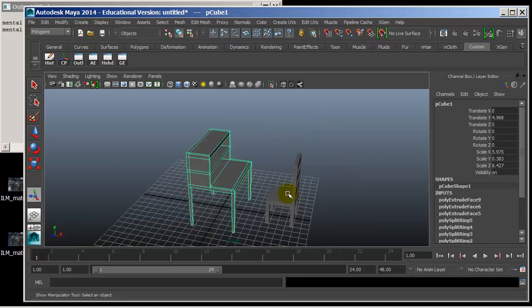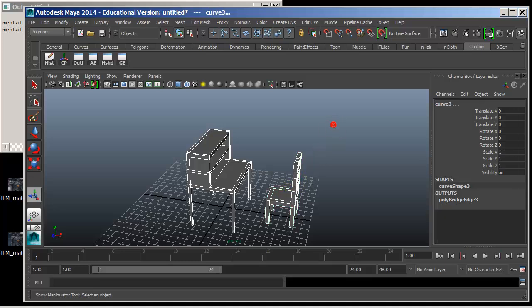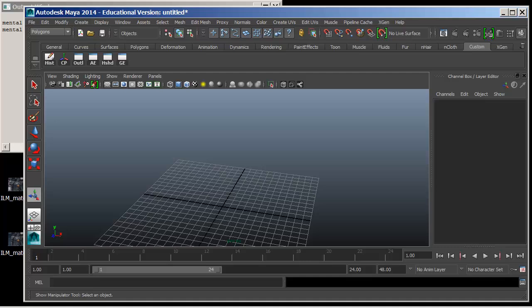So I want you to be very easy on yourself to know that you're not going to get this stuff right away, that it is going to take time, and the only way you're going to get to it is by doing it and doing it and doing it over and over again. Okay? So even if you decide I don't like either one of these, or I want to do them again, you can delete them and then remake them.